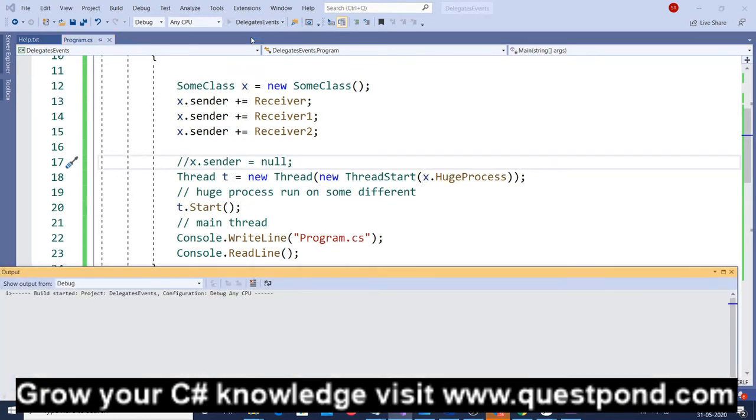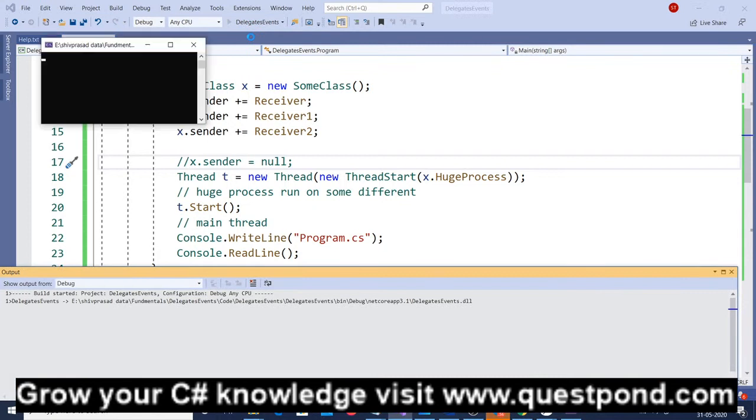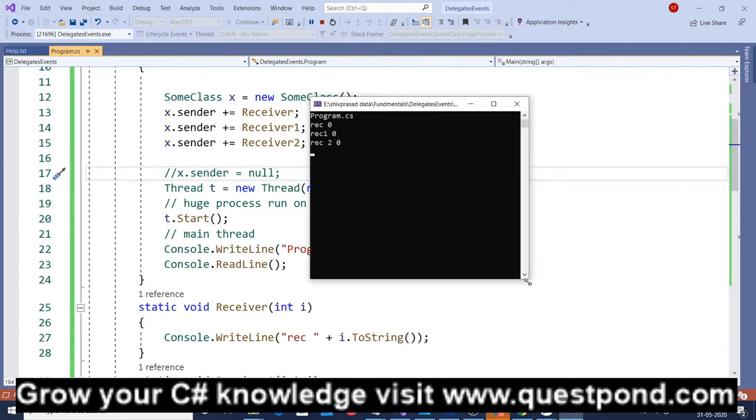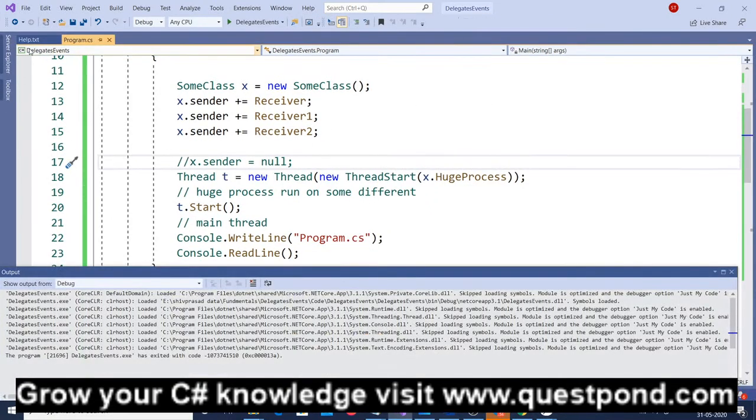Now this is termed as a pure publisher subscriber mechanism. This will work the same way as it was working. I've done no code changes out here, right? So you can see here program.cs, and 5, 4, 3, 2, 1. You can see that's the first message, the second message after 5 seconds, and everything is working as usual as functionality. But in a publisher subscriber mechanism, the client cannot manipulate the delegate instance. I can explicitly write that sentence out here.